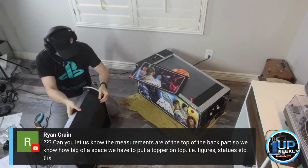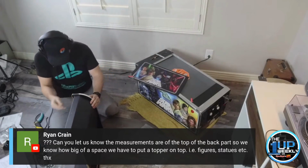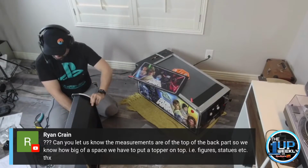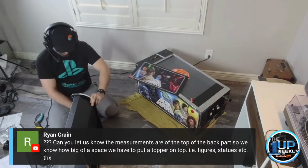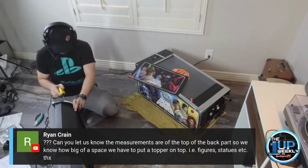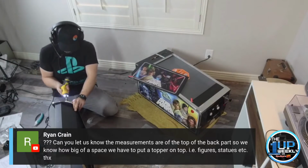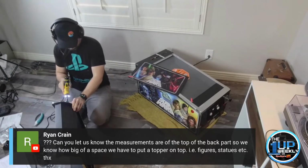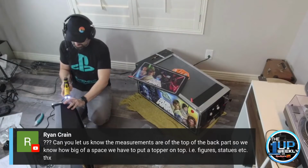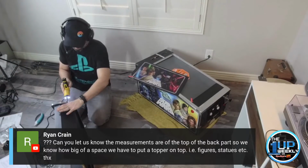Cool. So Ryan Crane asks, can you let us know the measurements of the top of the back part, so we know how big a space we have to put a topper on top, i.e. figures, statues, etc.? I think he's saying, see right there at the top? It's a very small piece. It curves, so it's like an inch and a half maybe on top. Inch and a half, okay.